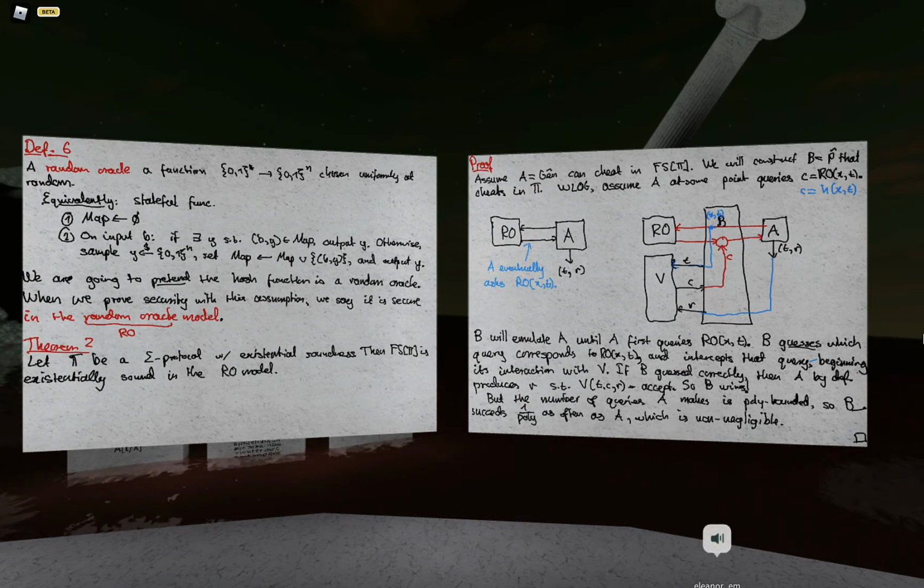So now we just have this wart where B is trying to guess which query was the right one. Well, the number of queries that the emulated instance makes is polynomially bounded. So B succeeds with ratio one over a polynomial times A's success probability. But if A's success probability is non-negligible, dividing by the polynomial still keeps it non-negligible, so B still wins a non-negligible amount of the time. I use this phrase "win." This is sort of a duality that we do in crypto, right? We think of a reduction as a game where the adversary is trying to cause some bad behavior.